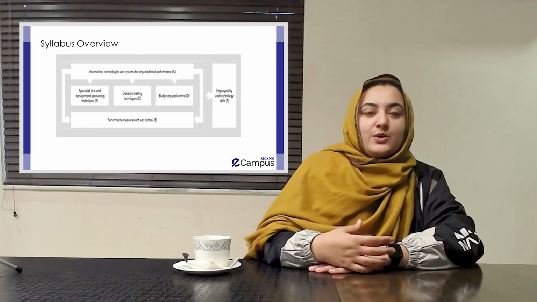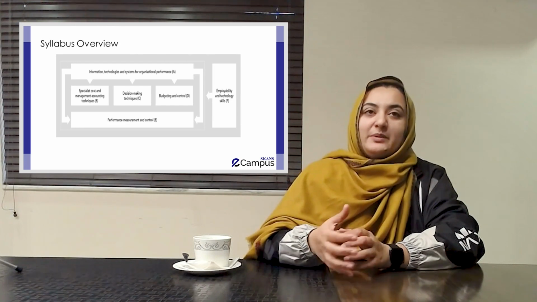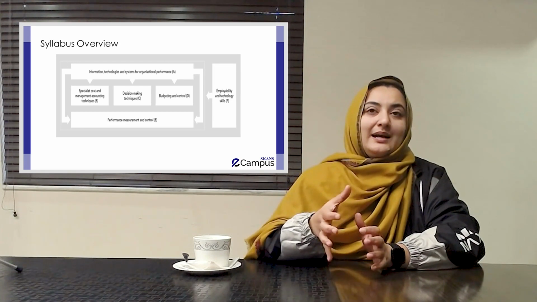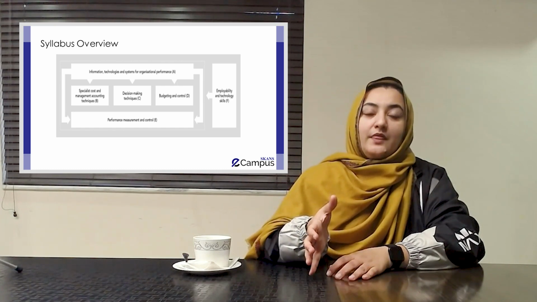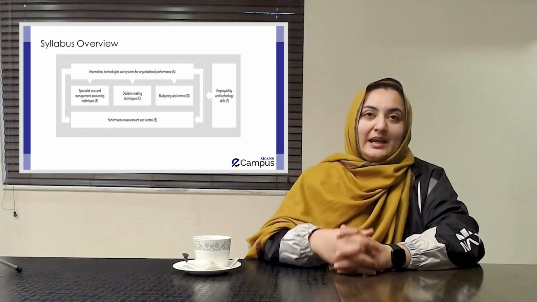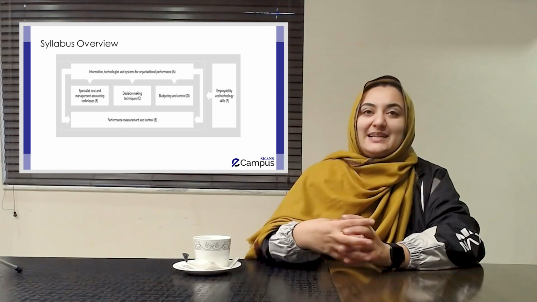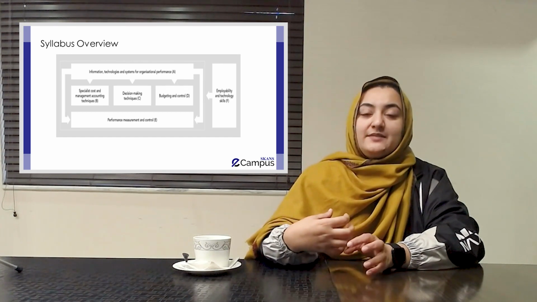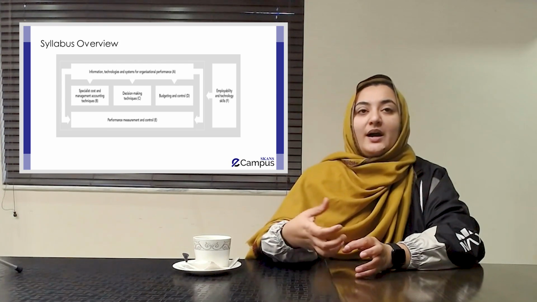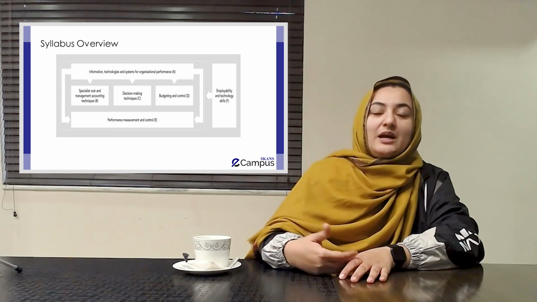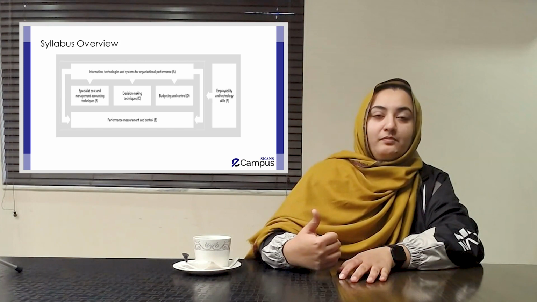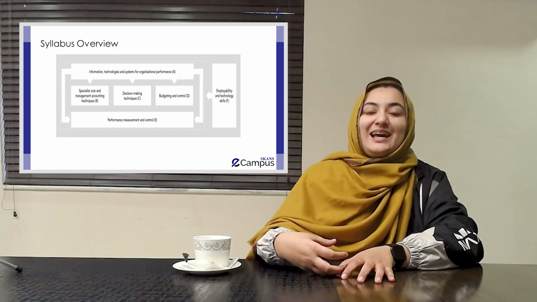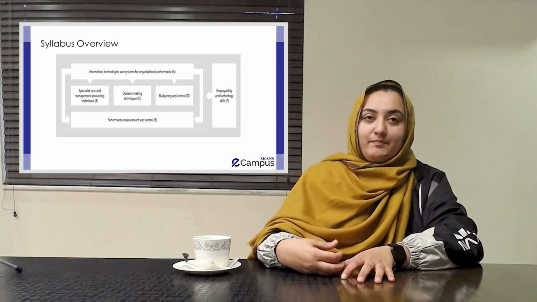Alright, now let's quickly talk about the syllabus of Performance Management. Your syllabus for the paper is split into 6 areas. The first area, Area A, you can see on the screen, helps to identify and discuss the information, systems, and developments in technology required for organizations to manage and measure performance. Area B will explain and apply cost and management accounting techniques.